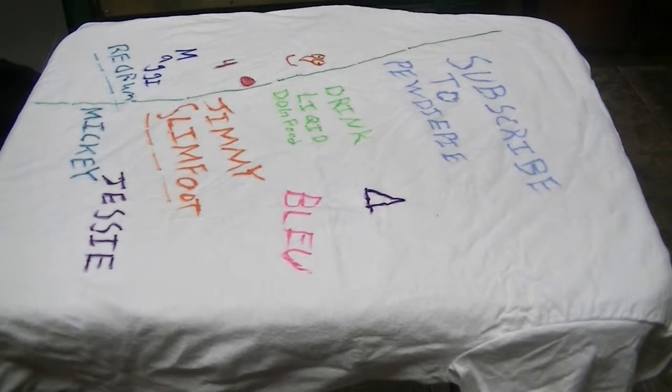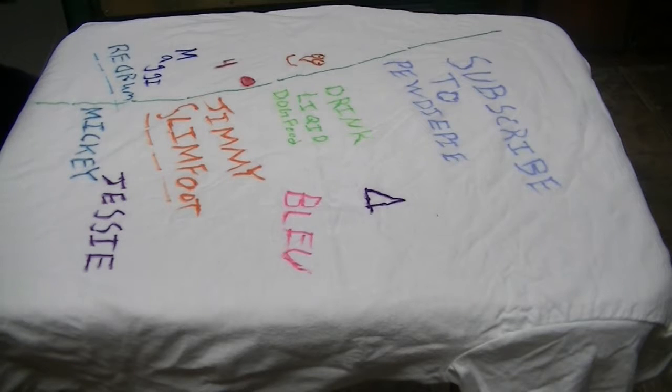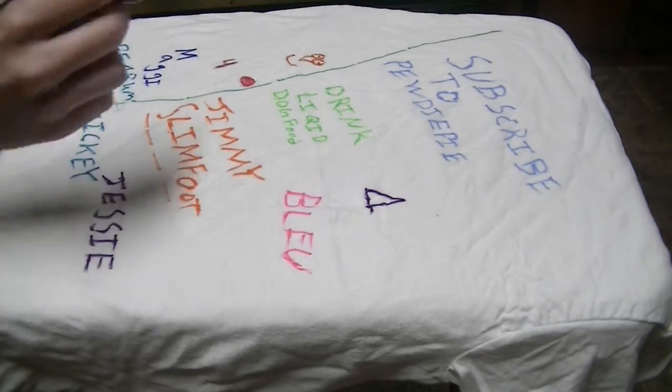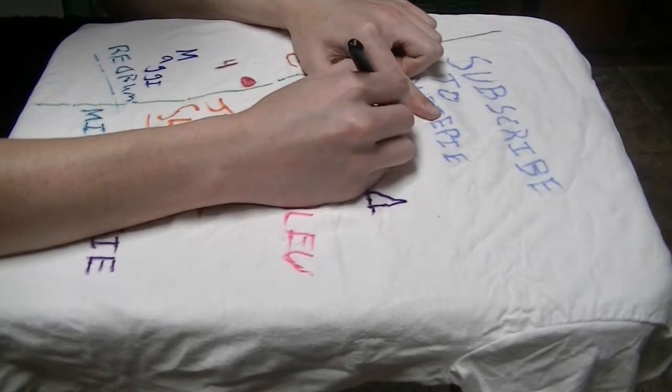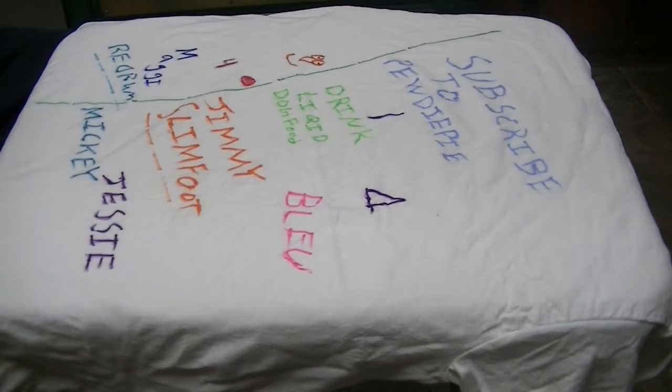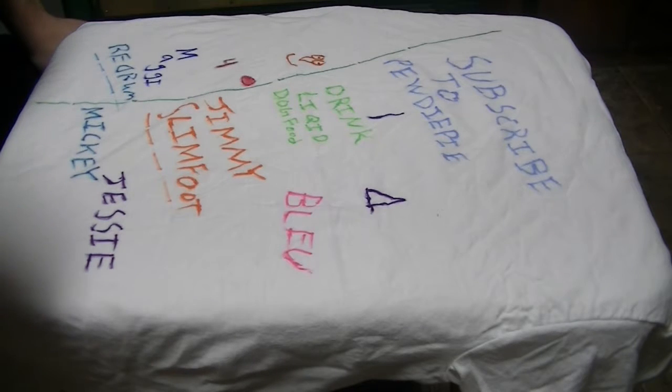And then, after we do that, we're going to try to grab a color we haven't used yet. We've used this color. We've used green before. Anyway, we're going to write green on there now. Actually, we're going to put a little line because we don't really care. We're stupid. What do we care? Oh, shit.